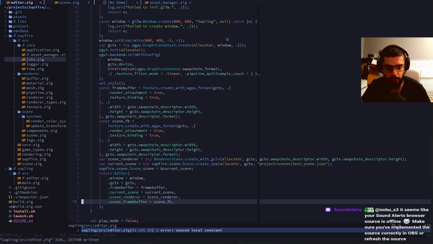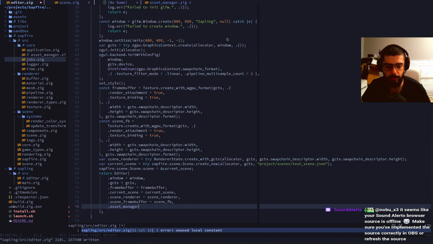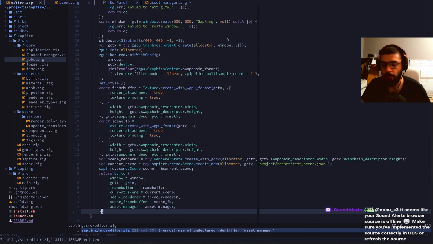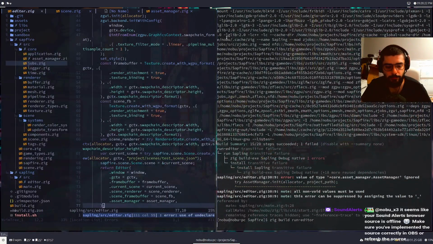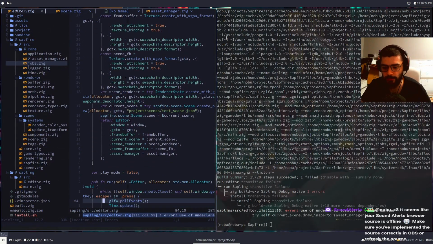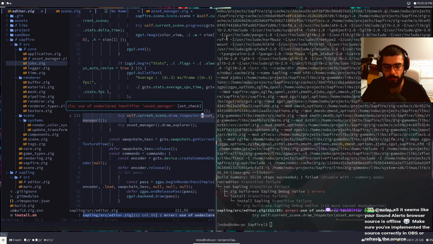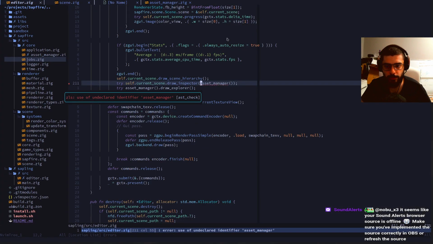Yeah. This is all cool stuff. Now asset manager equals asset manager, which makes perfect sense. Undeclared. Draw inspector for this was a pointer. Okay, cool.